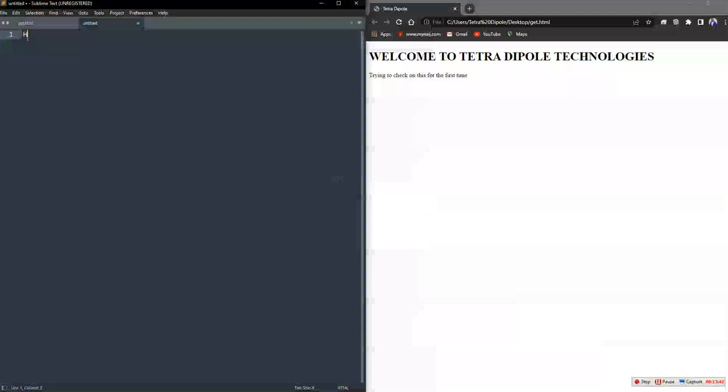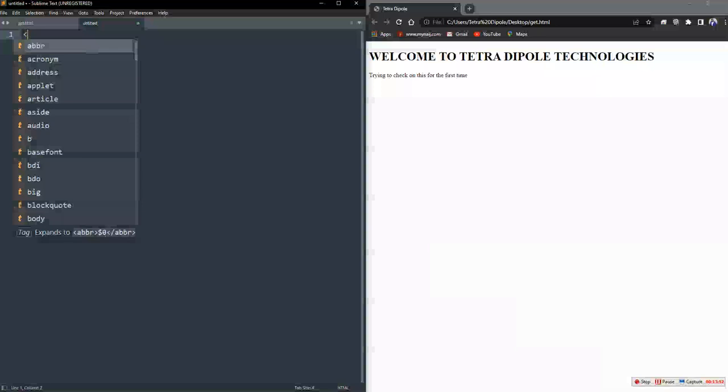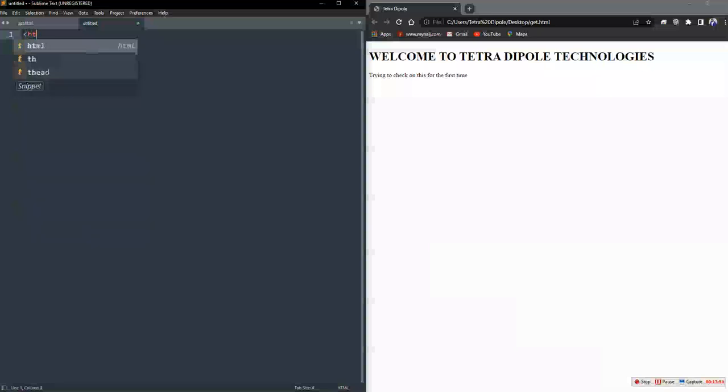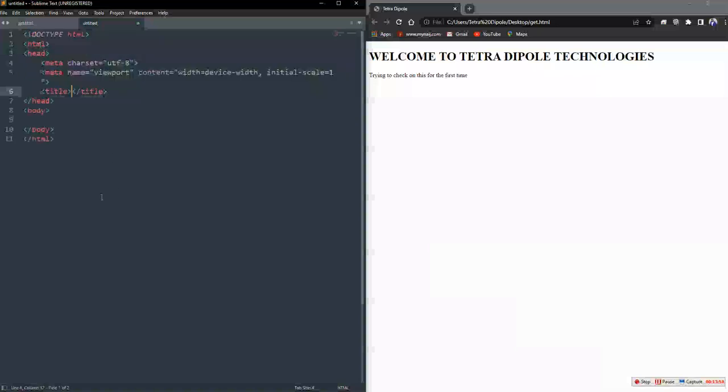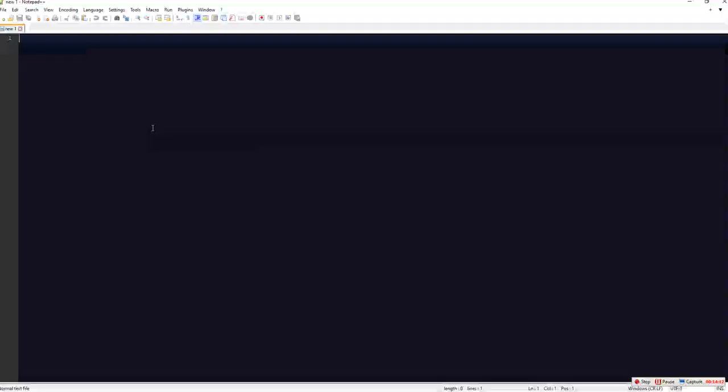Now put this, put HTML, select HTML. All these things come automatically, but in Notepad++ it is not so. So you have to put all these things by yourself, one by one. That's just the difference between this and Notepad++.